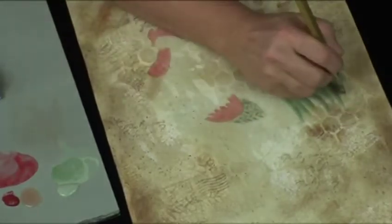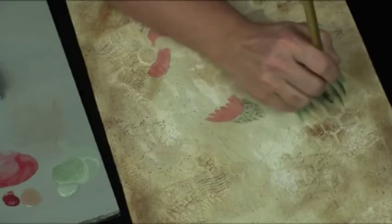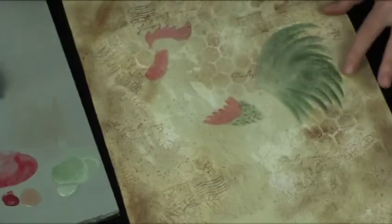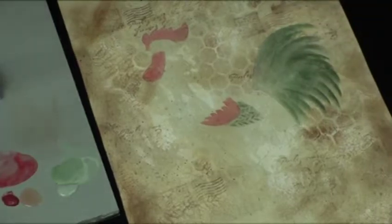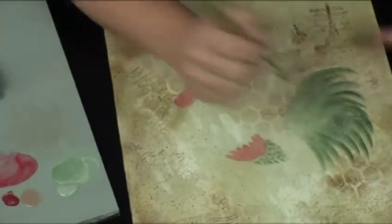Same thing, I'm going to feel and see if it's dry. And that's going to give me a little bit stronger color. What's neat is it's picking up on all of this little texture that I've got going on here. If you haven't started yours and you didn't put texture there, you might want to think about going back and adding a little bit of texture before you get too far.